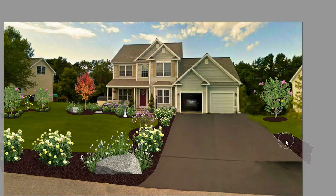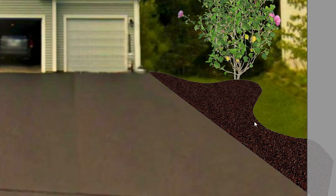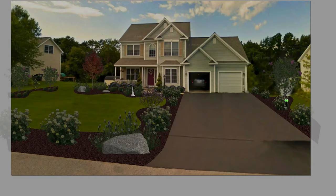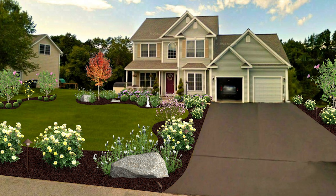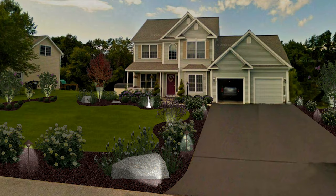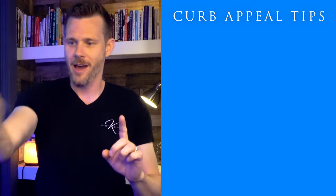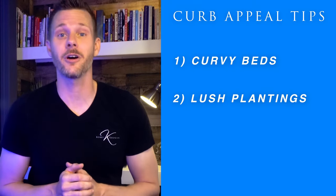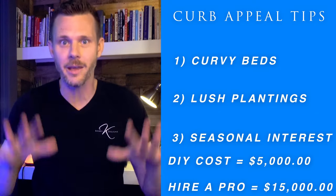Finally, let's balance everything out. Let's put something on the other side of the driveway as well that mimics the landscaping that we've got on the other side. By locking on the architecture, it set up the entire design. Client came to me and said, I don't really know what, I just want it to look good. But I saw those evergreens, I saw those spiral junipers, and then I saw the high peaks of the roof line — Craftsman, Victorian, along that line. If you want to create beautiful curb appeal and you've got a house similar to this, the trick is curvy beds, lush landscape, sticking to some of those plants that we talked about, and then making sure that you've got spring through winter interest so that it doesn't look bland and boring.